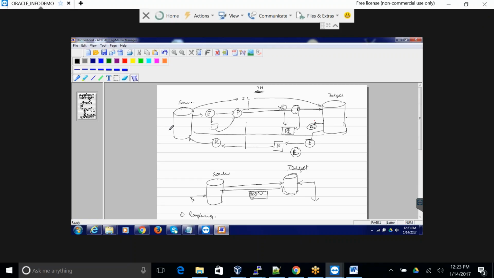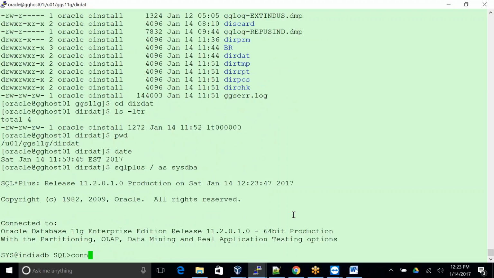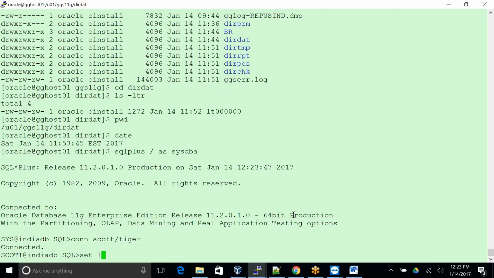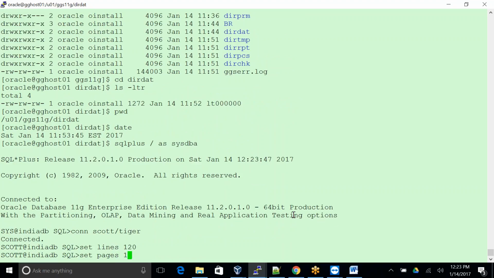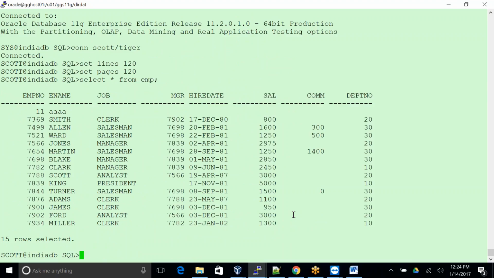Now I am going to insert a record at the source machine. I connected to the India database. I'm connecting to the Scott schema. Now I'm checking how many records exist. 15 records exist.